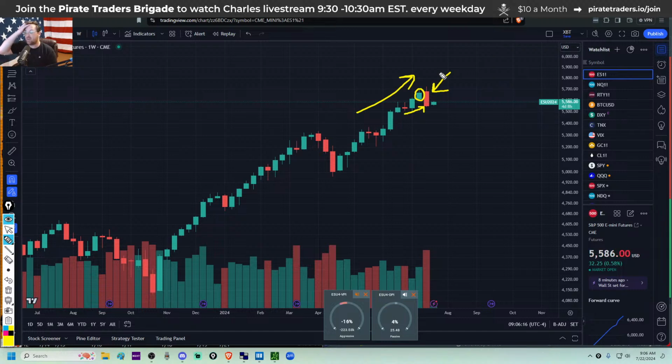Okay? So what does that tell us carrying forward? Well, it tells us one of two things. Either we need a larger pullback on the weekly time frame. We need to come back and test previous balance around 5,400, 5,300 area, or we're going to go sideways this week and try to get back up to all-time highs. Okay, so essentially on a weekly time frame, are we going sideways up here, or do we need that larger pullback with price? That's the next thing I'm carrying forward. Okay, so haven't run out of steam yet on the monthly, but could have run out of steam on the weekly, but we don't know if that pullback last week was all we needed. Okay, now let's carry that forward to the daily.